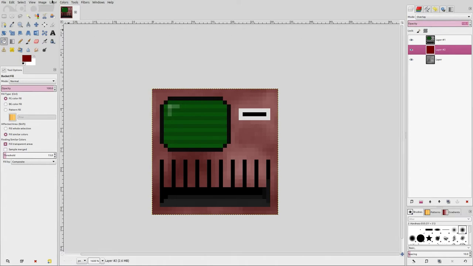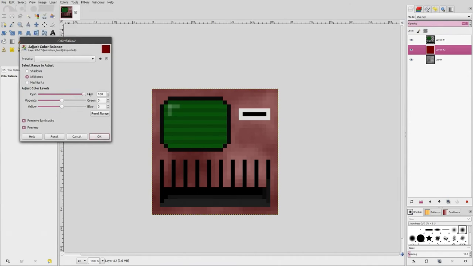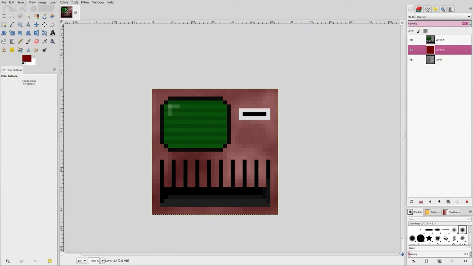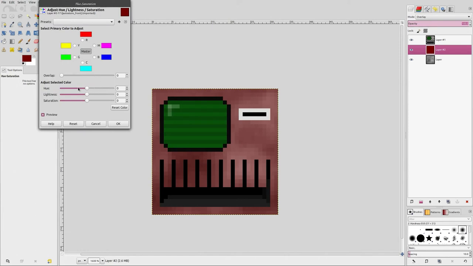Overlay, I think, works. And then we can go ahead and go to colors and do a color balance. And I can tweak around these values. Except they're not changing anything. Let me try using, instead of color balance, hue saturation. Is that what I want? There we go. You can just go through the whole spectrum and see all my colors. I have no idea what color would look good for a vending machine in a spaceship. Maybe like a very pale yellow?